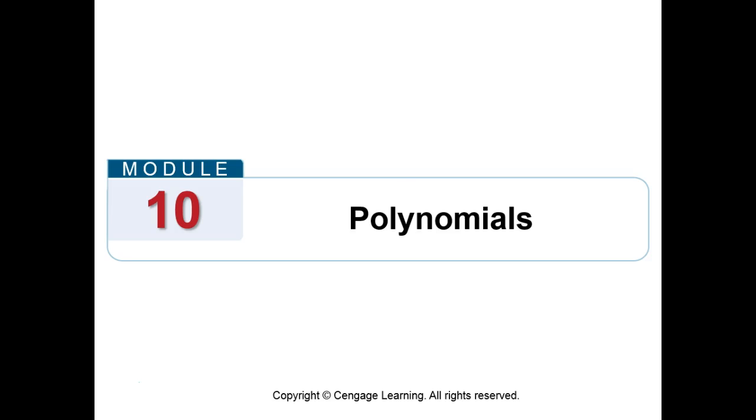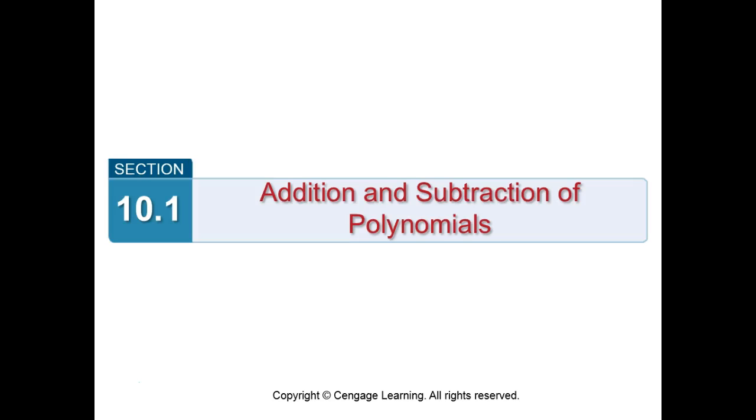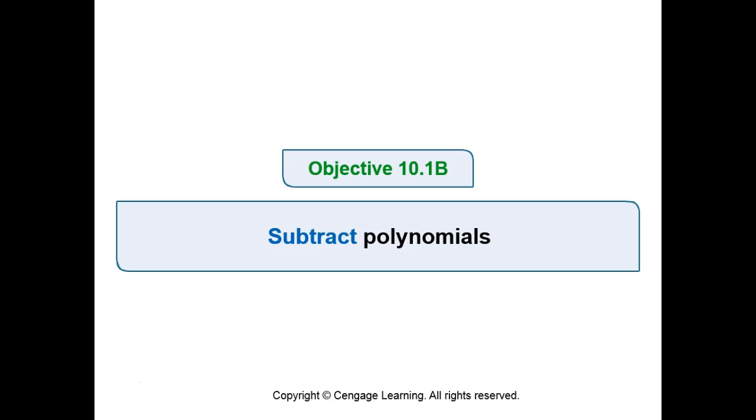We're still in the same one as before. Module 10, polynomials. And 10.1, exactly the same, addition and subtraction of polynomials. And objective 10.1b, subtracting polynomials. Anyone might want to make a guess of how you subtract polynomials? Say again? Okay. You always keep the top one the way it was, and then change the signs of the bottom one, the second one, and go from there. Okay? And then add. Okay?